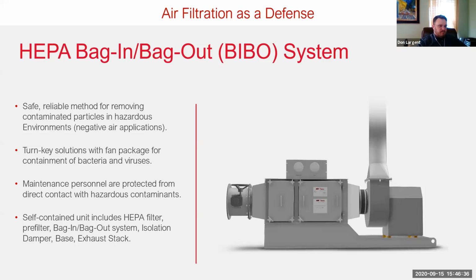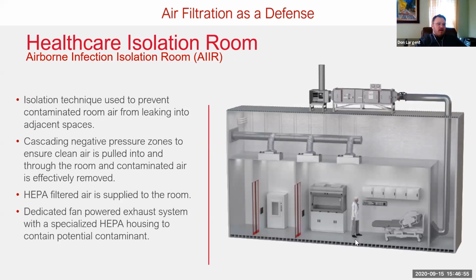Most hospitals would use these types of arrangements in their airborne infection isolation room exhaust, or if they're doing any radiological medicine processing, that sort of thing. So here's a clear view of a healthcare isolation room, also known as an airborne infection isolation room. Typically you have your patient sitting here on the bed with a low wall return exhaust, and then you have a dedicated exhaust out through a stack off the roof through one of these housings. These can be bag in, bag out or not. They're not required to be bag in, bag out, but if you like your maintenance guys, it's probably a pretty low insurance option.